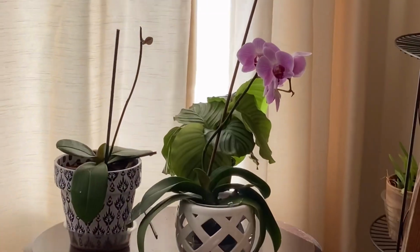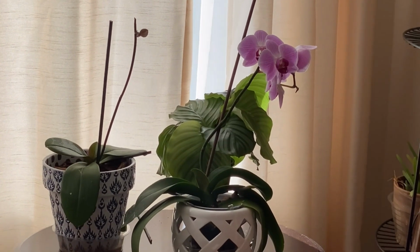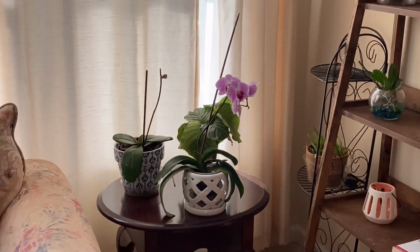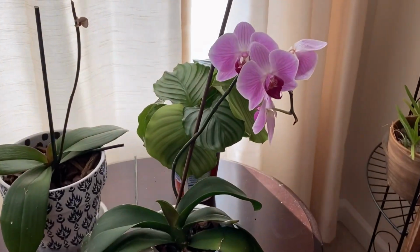And you do this once a month? No, I do that once a year. But when they're flowering? When they flower, I just do water. And they're patient plants. You just have to let them be. They want to do their own thing. As long as you give them water when they ask for it, that's all you need to do with them.